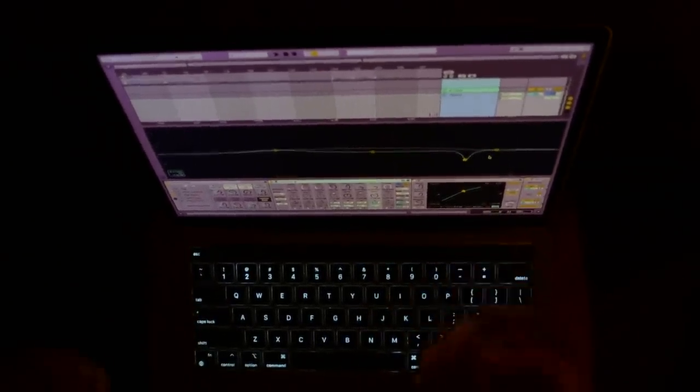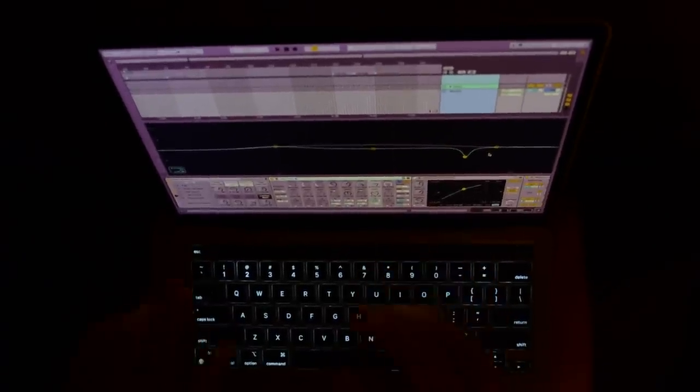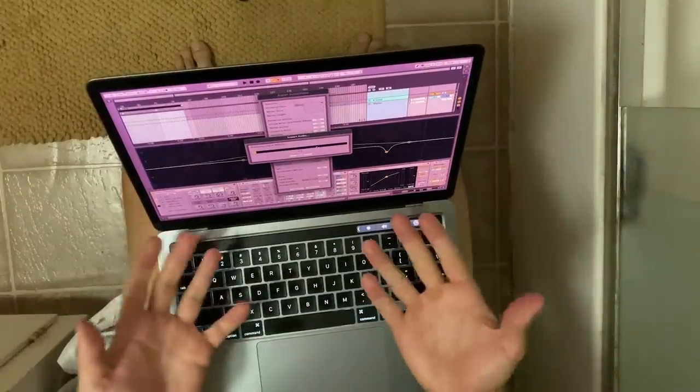So let your bowels move, forward to the bathroom floor style, because now you're ready to. Step 4. Push your music. Great, now just export your track.